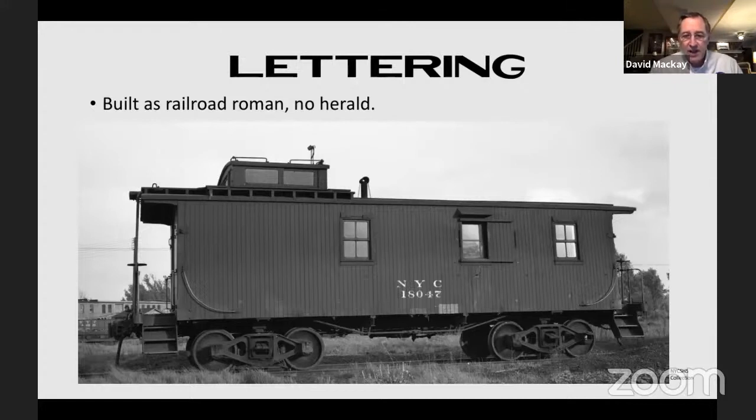It doesn't have a sliding screen. It's got a sliding door. These are all, and it's an 18,000 series. So obviously 19,000 is a bit of a misnomer. You can see the truss rods. You can see the short queen posts. You can see the steel cross members. This is the way they started off, and this is the way they were until the very end.